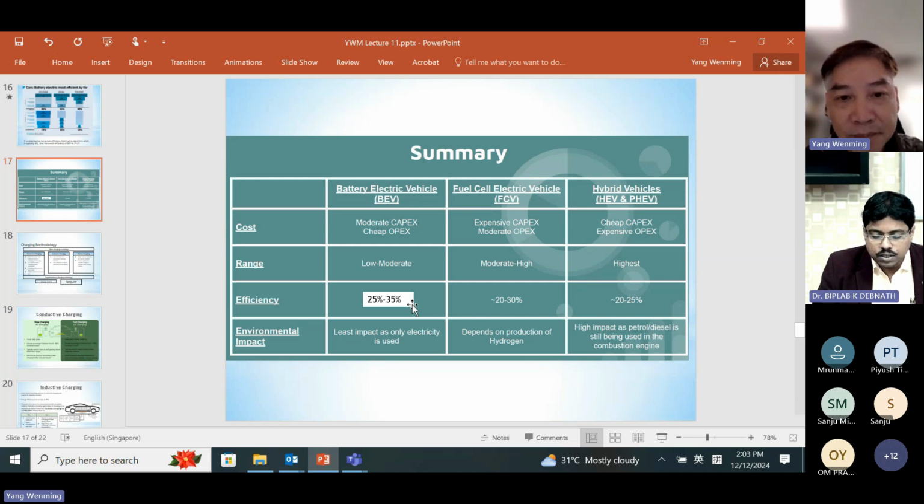Did you understand, Mrinmoy, what sir told? If you are collecting electricity from a coal power plant, it will give you efficiency of hardly 10% or 15%. But if you are using an electric vehicle using that electricity, the efficiency will be higher. So in that case, it shows lower carbon dioxide emission.